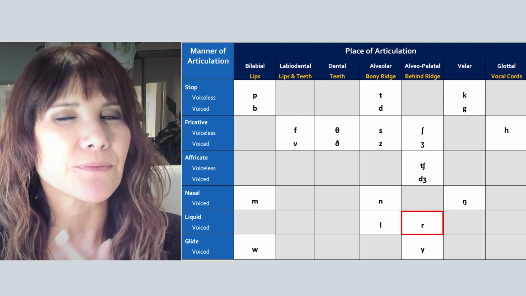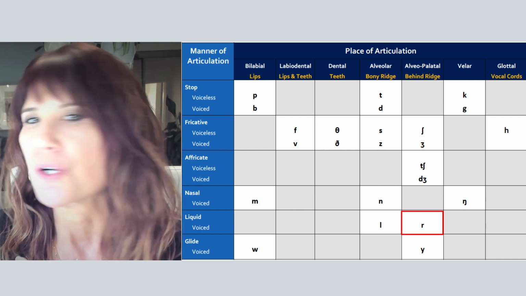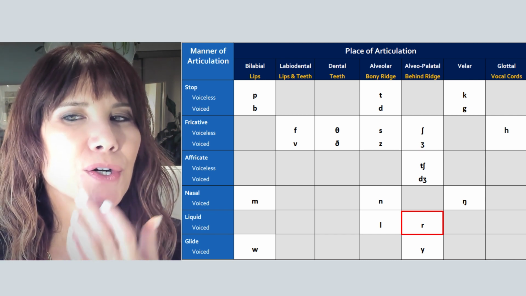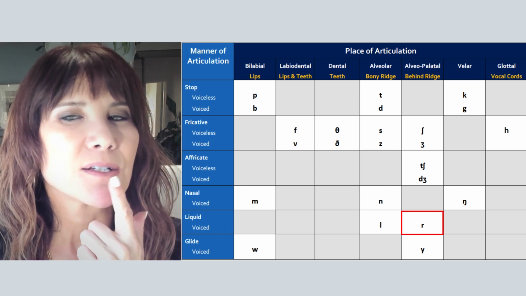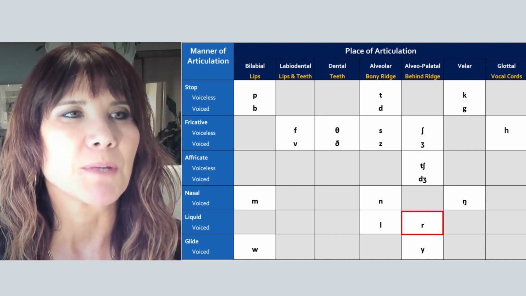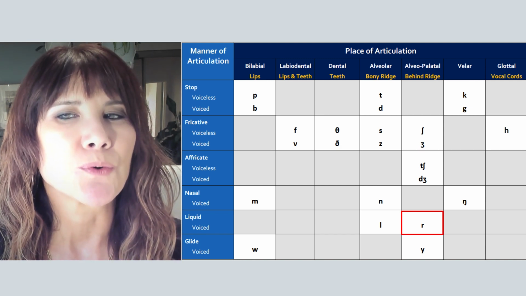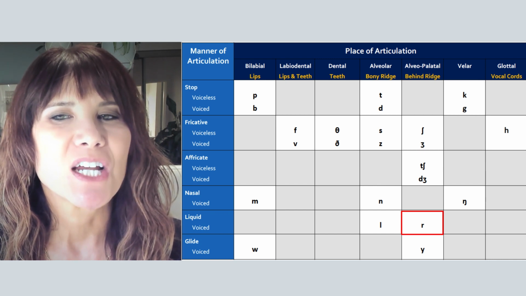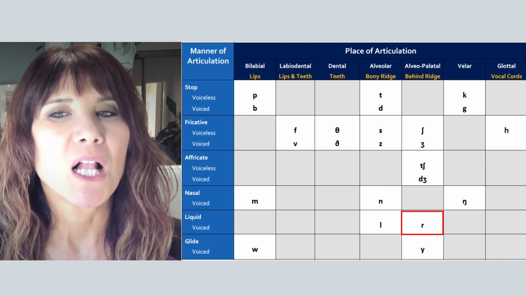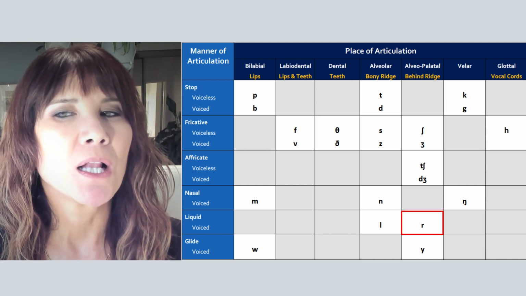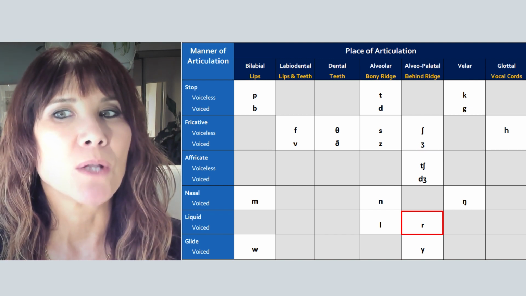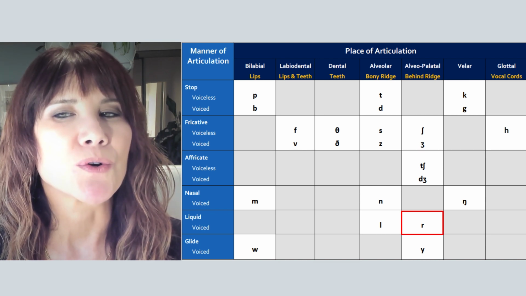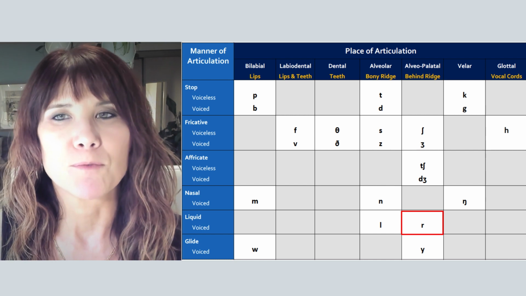And notice, this is what your mouth should look like. Quite tense, and the lips are kind of pushed forward a little bit. Race, run, rise, lock, rock. Okay, those are the liquids.